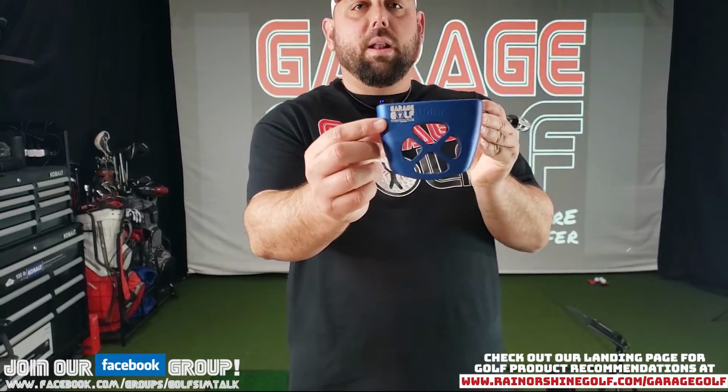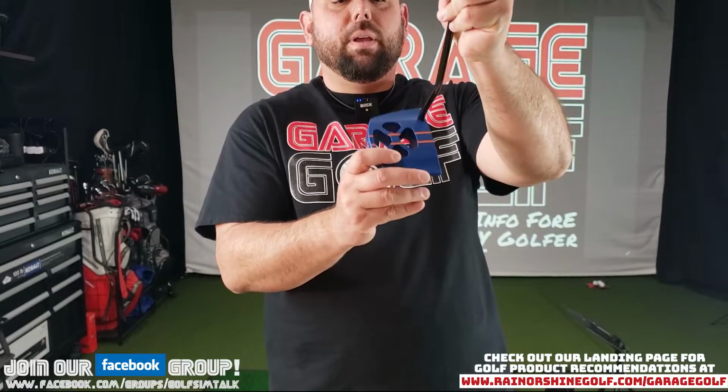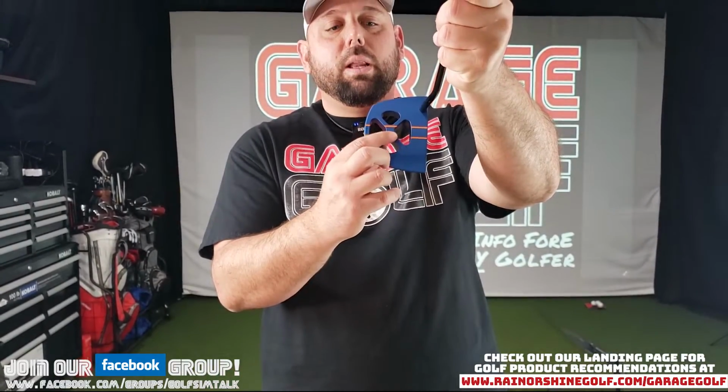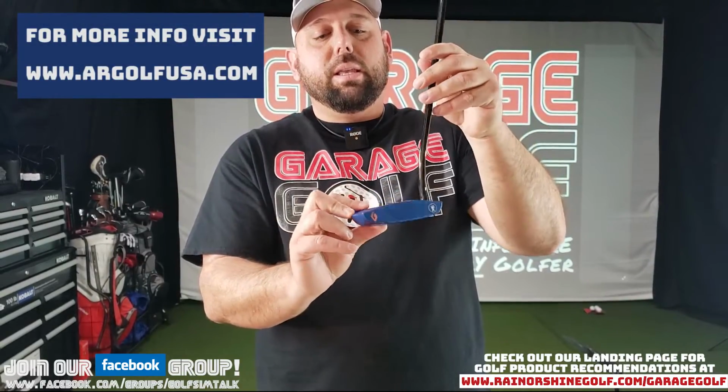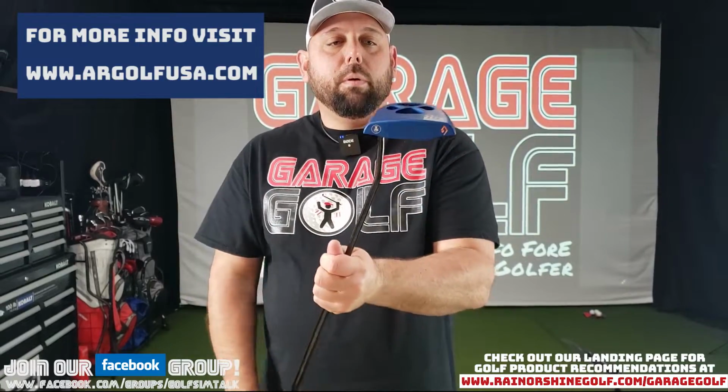And I wanted to really show you two things that they did for me. Number one, I had them add the Garage Golf logo to the bottom, which is really, really nice. And if you look at the front, it actually has the Garage Golf guy in the golf ball as well. And on the top, they did a really cool blue with two orange alignment lines. So this is the ARGOLF Uther putter. And the bottom, you see a little bit more.